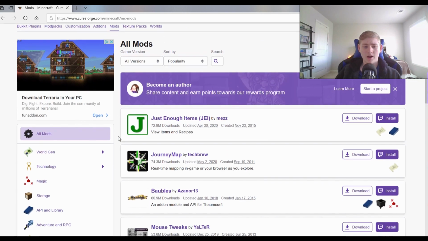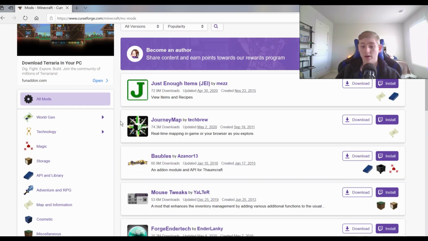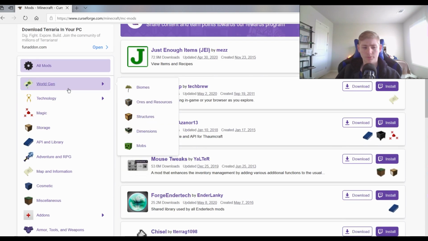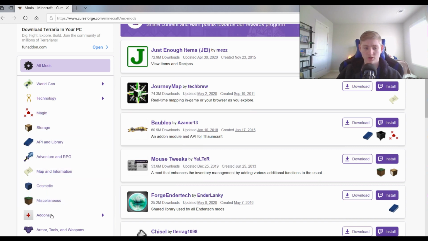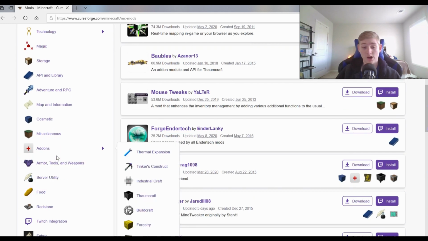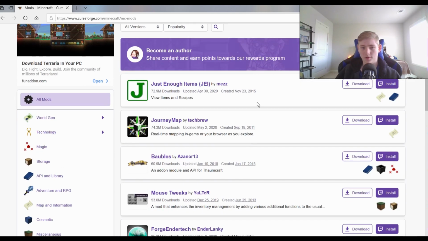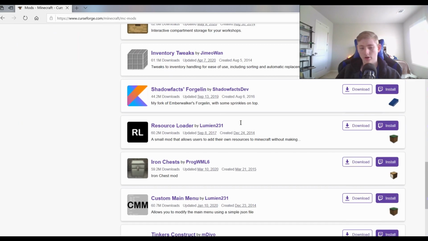Mods will have a very wide variety, there's going to be a lot of these. So you can use these different filters on whichever mod you want to find, and it has all these recommended ones here.